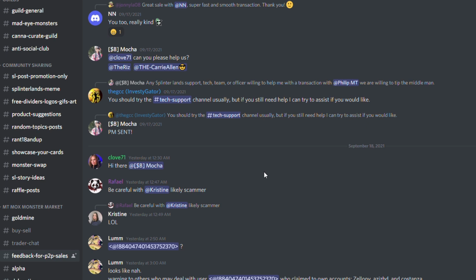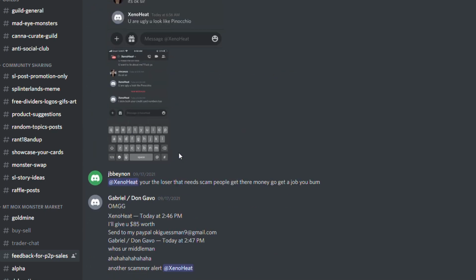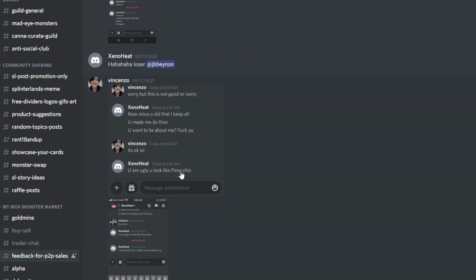Another typical strategy that they use is that they'll do a trade with a trustable trader. So they'll do one trade with Clove, or they'll do a trade with a Maverick. There's some other people, and I know another one would be Mr. Monopoly. A lot of people like him. So they'll do one good trade, and then they'll have that person that has the colored account be like, oh, I did a good trade with them. So that way you look into it and it's like, oh, this person's got a good trade. So that's just one thing.